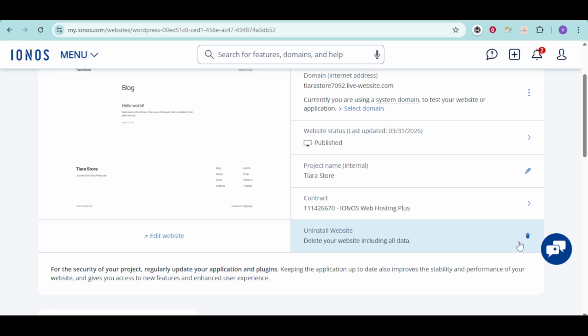The system will then start removing the website from your account. This may take a short moment. When it's done, the website should no longer appear in your Websites and Stores overview, and it will no longer be accessible online. As a final check, you can refresh the Websites and Stores page to ensure the site has been fully removed. If it still shows up, give it another moment and try again, as some changes can take a bit of time to update in the interface.